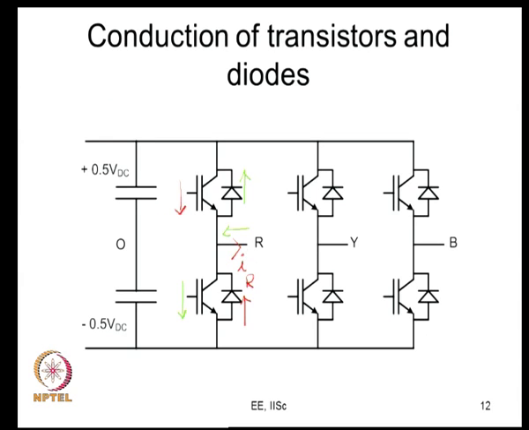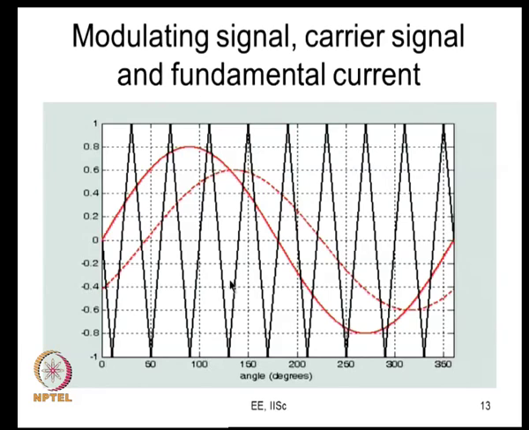Again, whether this is the top transistor or bottom diode depends on the gating signal. If the modulating signal is greater than the carrier, then this is the top one. If the modulating signal is less than the carrier, the bottom one. That is what is illustrated here. So, here you have the same R phase modulating signal and this R phase current shown here, and you are comparing it with a carrier. Of course, the carrier is shown to be of a much lower frequency. In practice, it could be much higher frequency than this.